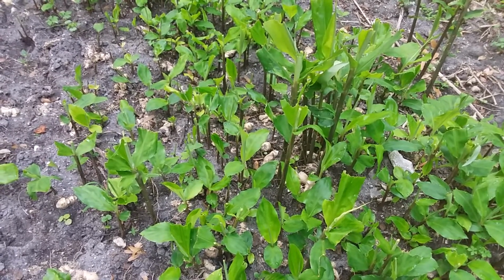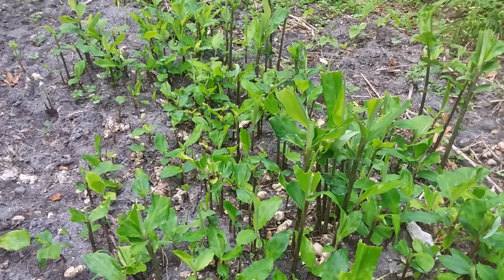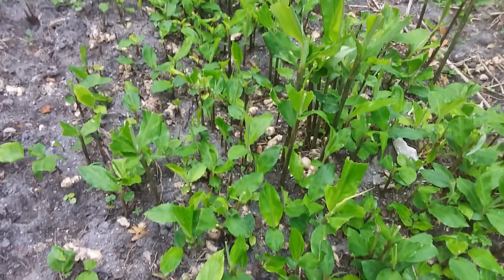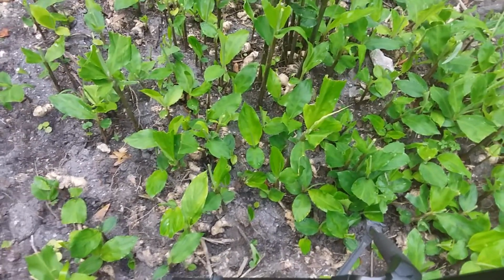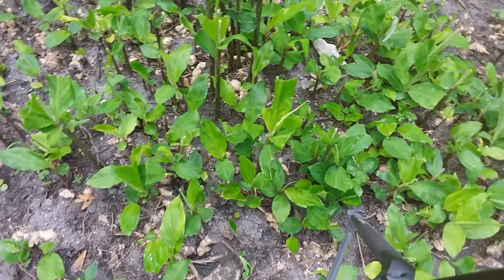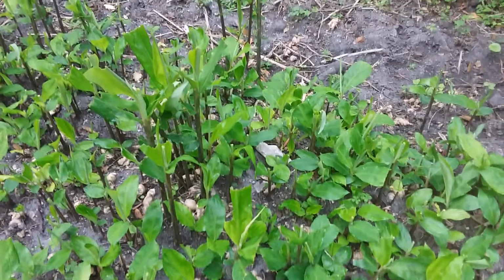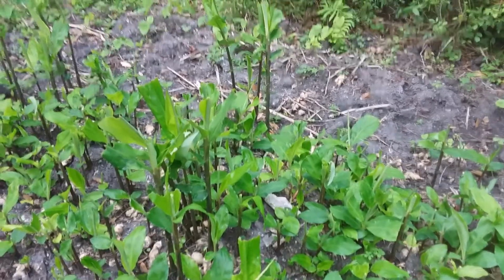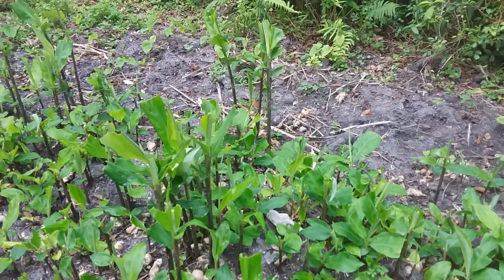Alright, I walked down to the other end of my food plot. This is kind of an experiment I got going on down here. This plant is actually a flower out of my wife's yard. Well, years ago, she trimmed up her plants, made a big old mess there, and I put them in the back of the four-wheeler, took them down here and throwed them down. Well, they took root.